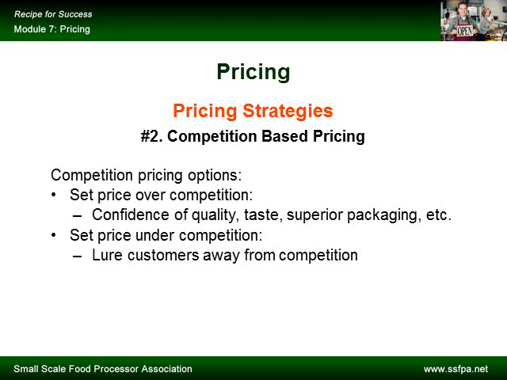Our next pricing option is competition-based pricing. In Module 5, you prepared a profile of your competition and determined the prices they charge for products similar to yours. The price range set by your competition is the range your customers will expect. You can use this as a guide to set your prices. You can set your price the same as your competitors or higher if you're confident that your quality, taste, and packaging are superior to your competition. You can also set your price lower than your competitors to lure customers away, but make sure that you are still covering your costs of production and overhead.